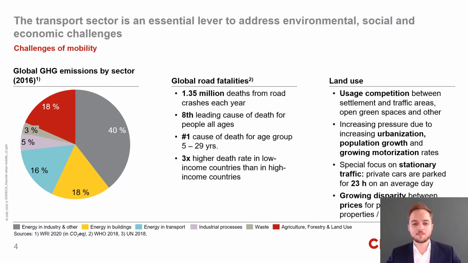This is especially important because we need a method to balance those needs. And in many cities, we see a growing disparity in how land usage is priced. For example, if you live in Hamburg like I do and you want to buy a residential parking permit, you have to pay like 25 to 30 euros a year. That gives you access to around 15, 16 square meters of public space to park your car.